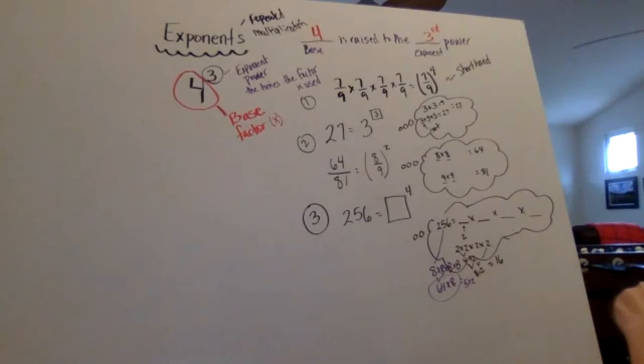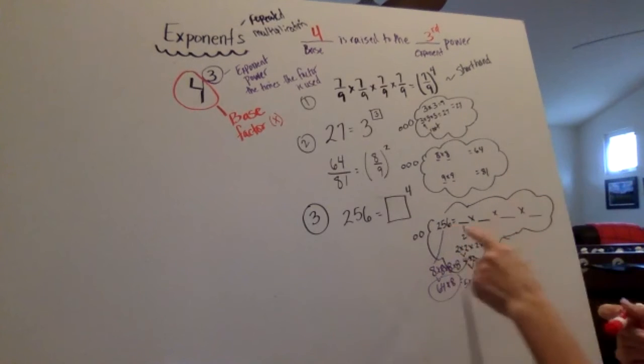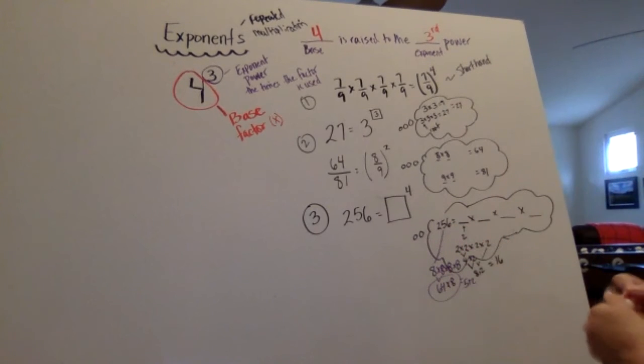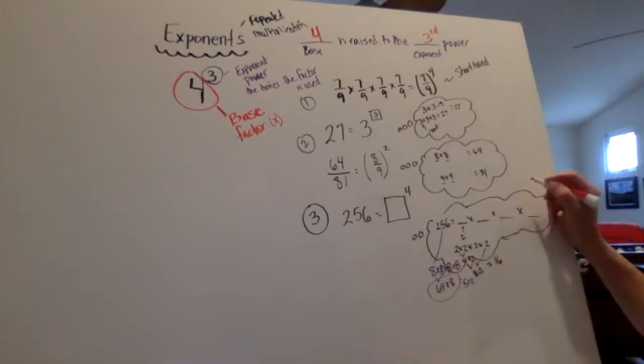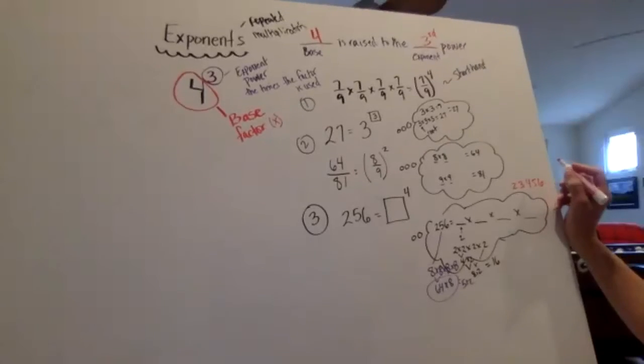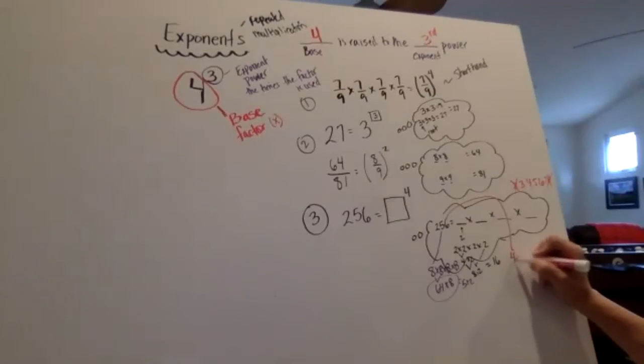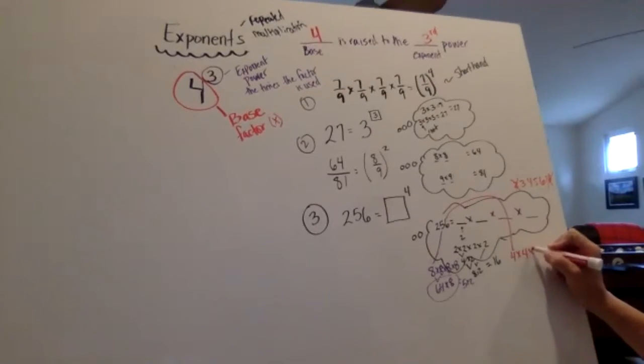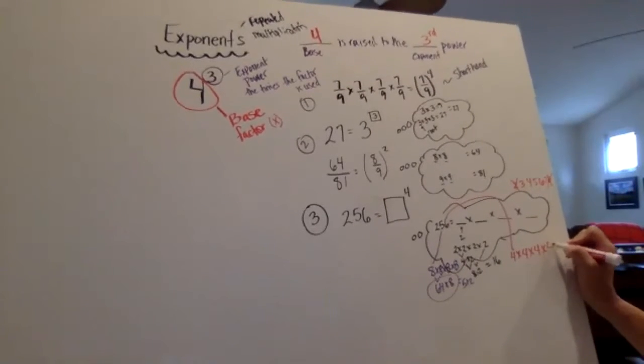So what should I try? Should I try 4? Should I try 6? I know it's not going to be 5 because 5 always ends in 0 or 5. So it's 4, 5, 6. It'll get me 36 in the end, but I don't know. Somebody said 6 is too big. All right, let's try 4.